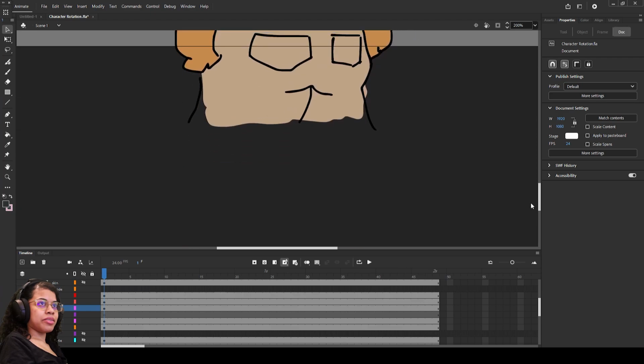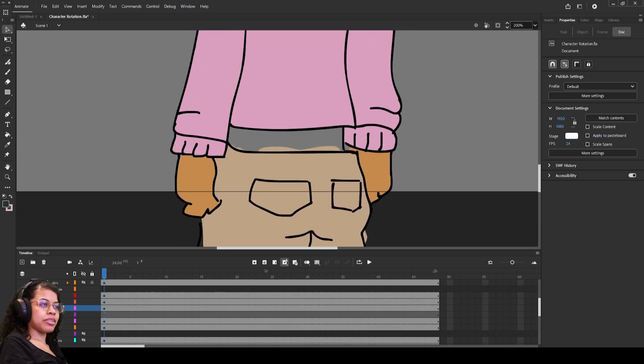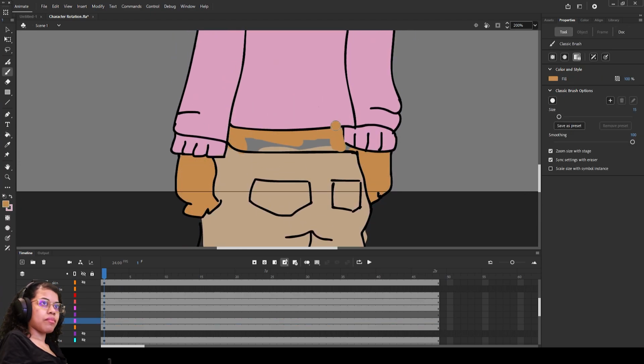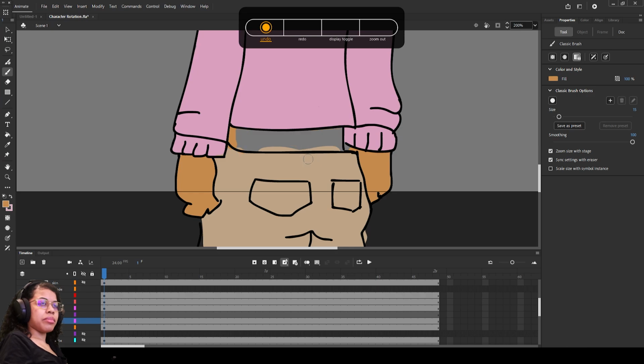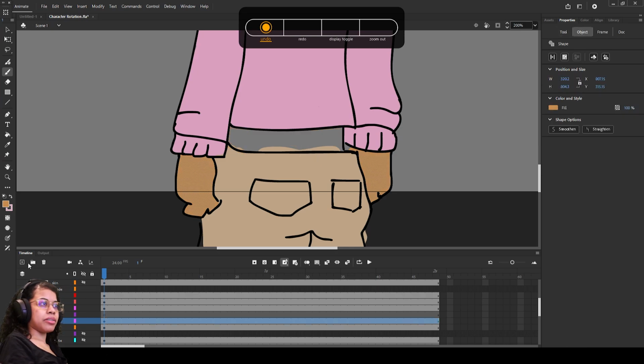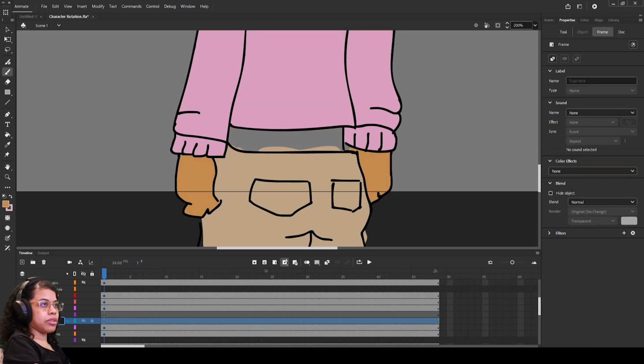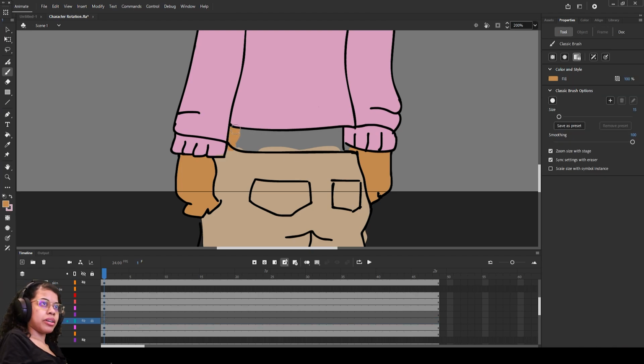Alright, there we go. We've got that done. It's done with the skin. See, this is where it might be bad for it to be in the same layer though, because it might interfere with something else if you ever have to erase anything. So that's why I'm always making separate layers.